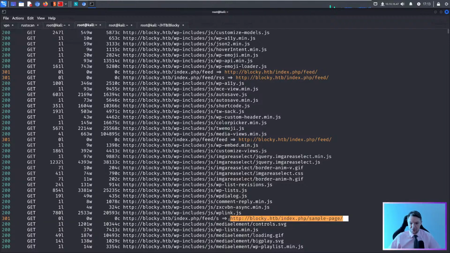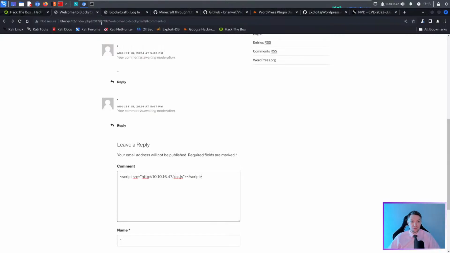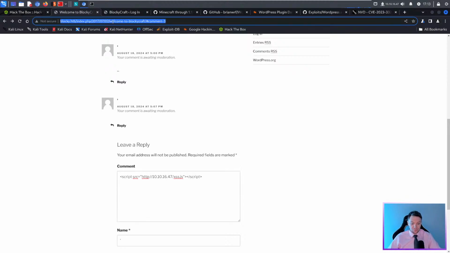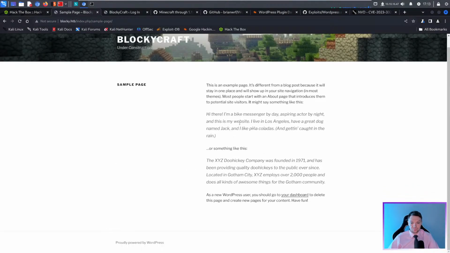There's a sample page. Let's see what that is. It's literally just a sample page. Okay, well, dashboard. Hmm.